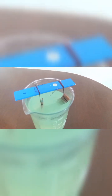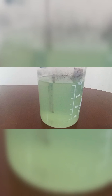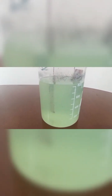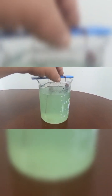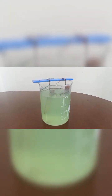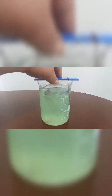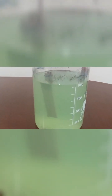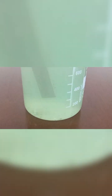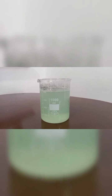Adjust concentration and final precipitation. If the solution becomes too concentrated, it may turn green. At that point, remove the copper sheets. Then add a small amount of concentrated hydrochloric acid, 30–35%, until the solution turns cloudy white, and any remaining silver precipitates out.